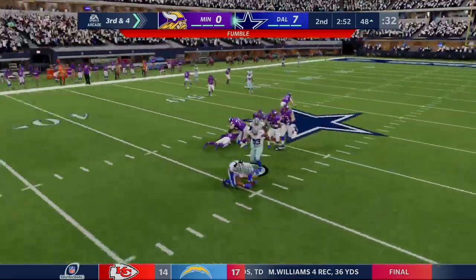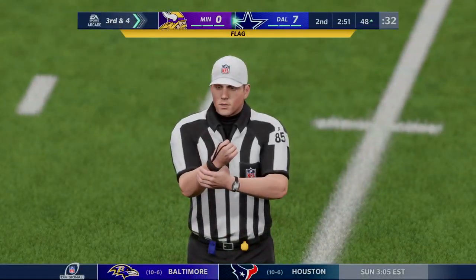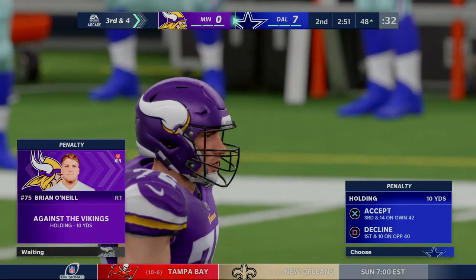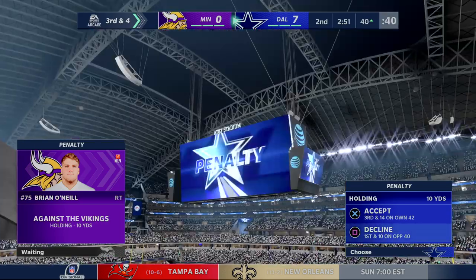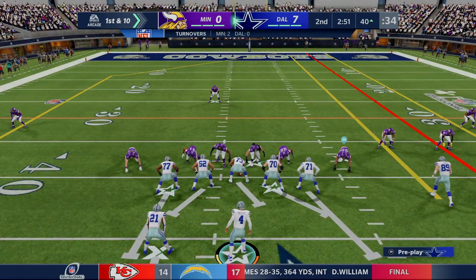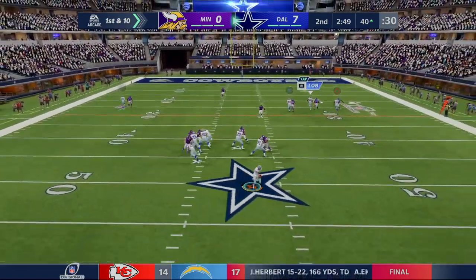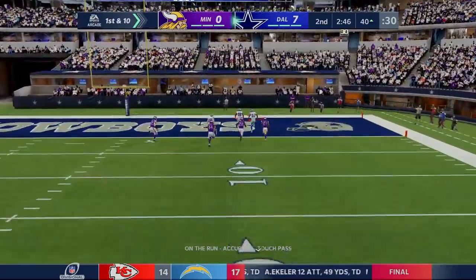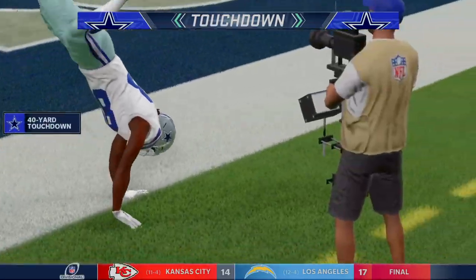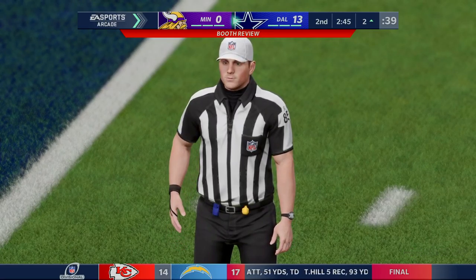The hit comes and Cousins lost the football — the Cowboys have recovered. They elect to decline the penalty and just let the play stand. The special teams penalty cost some yardage as they come out on first and ten. Prescott, flushed out right, going to let this go — back of the end zone — and his ball is caught by Lamb. Touchdown Dallas! CeeDee Lamb, 40 yards, and the Cowboys push out in front further.